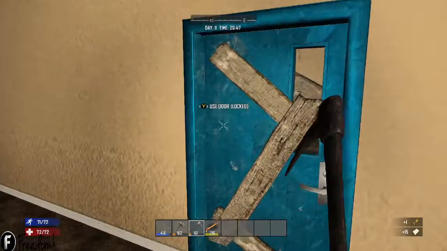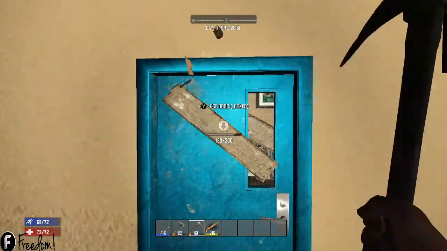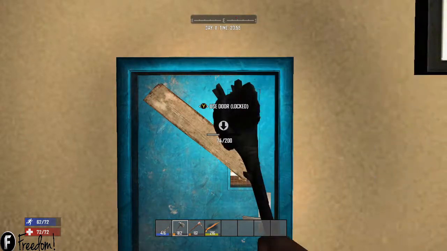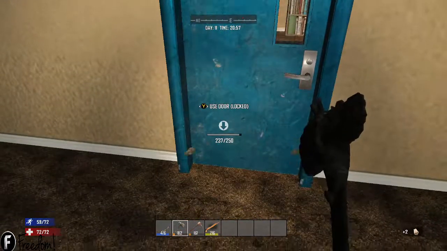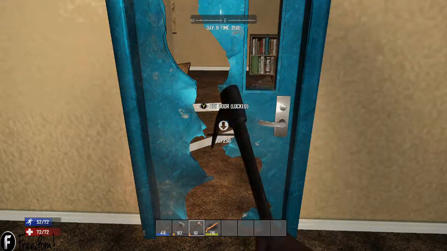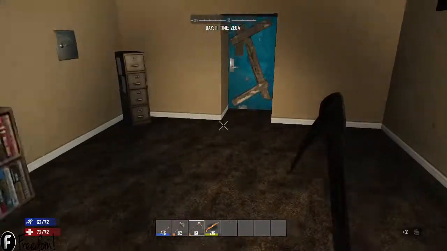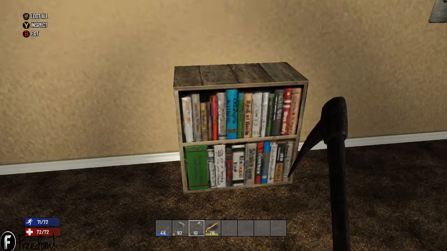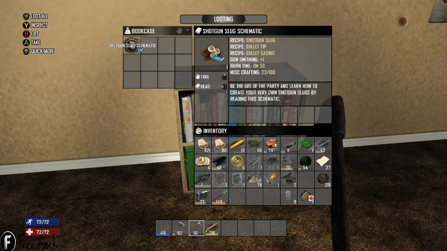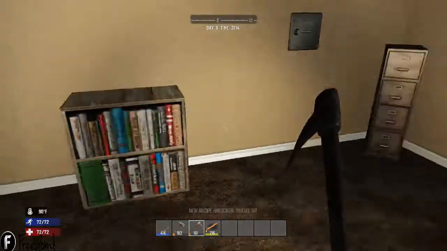Ooh, that's a nice lamp to spruce up the place. Yeah, but unfortunately, you don't get any light out of them. Oh, I think I see some books back there. And as you can see, with the right tool, you can do a lot of damage to a door. Yes, bookcase. What do you got? Anything? Oh, look at that. Schematic for shotgun shells. Thank you. I'll read that. Now I can make shotgun shells.